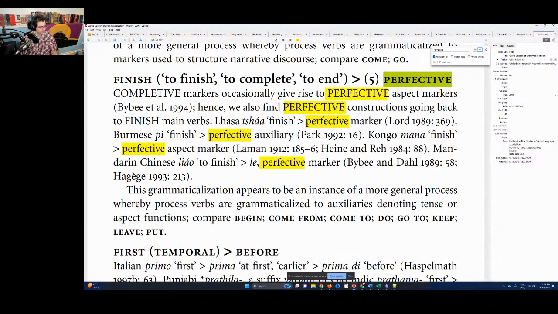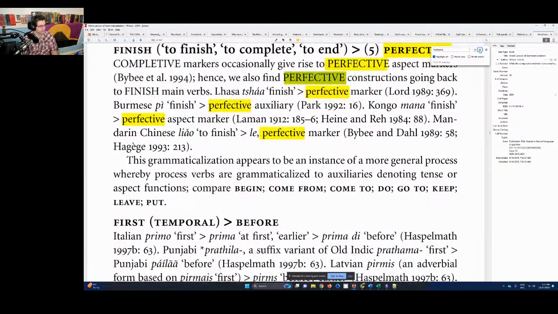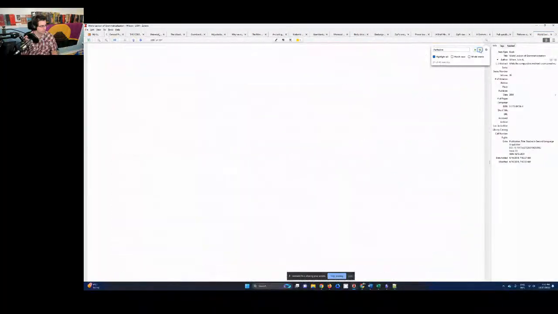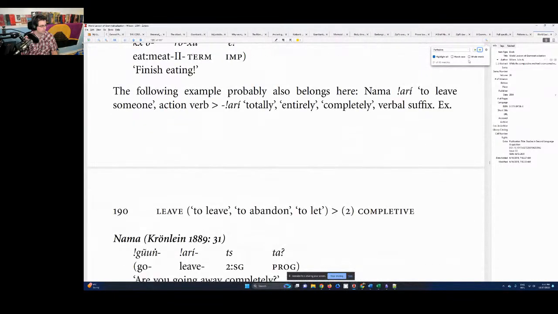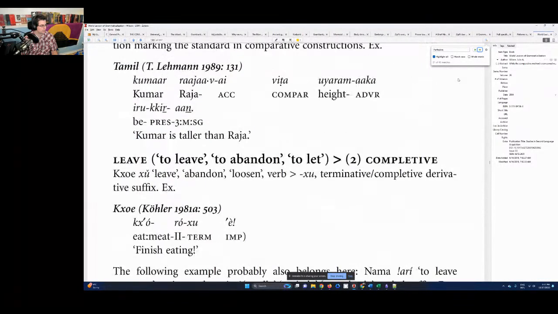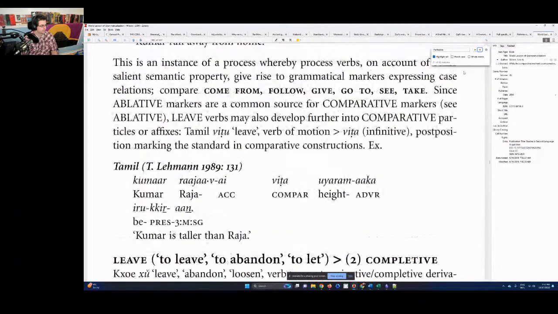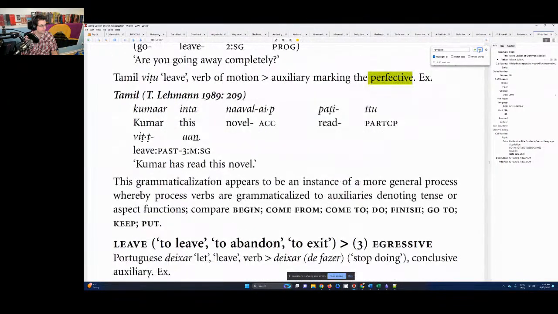Finish, stop, end can often be perfective. So we can think about that.